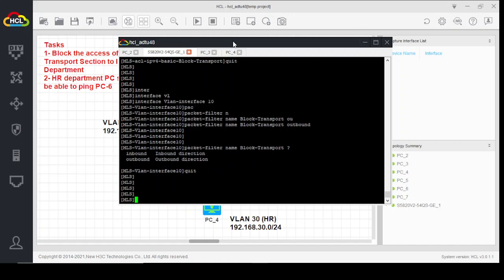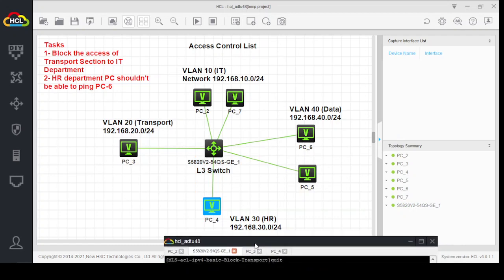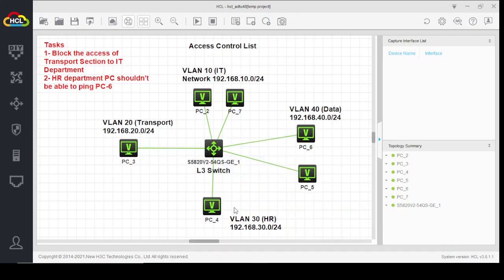Now we will configure our second ACL rule. According to this, you can see that the HR department PC shouldn't be able to ping PC6, meaning we want PC4 to not ping PC6. Here we are trying to restrict a single service.